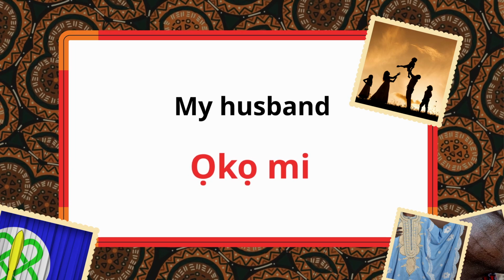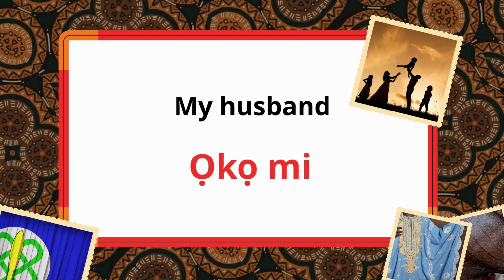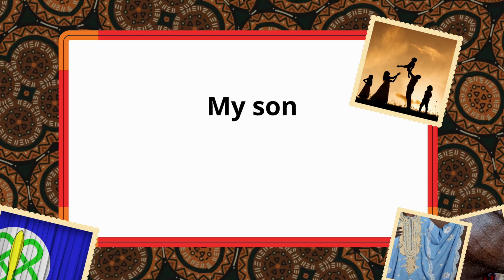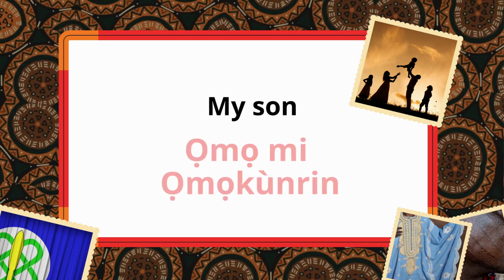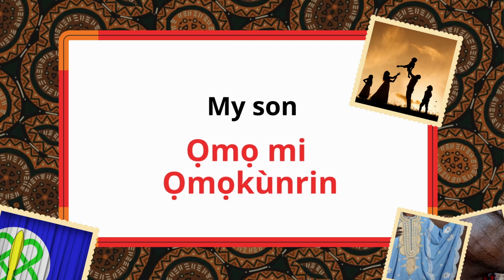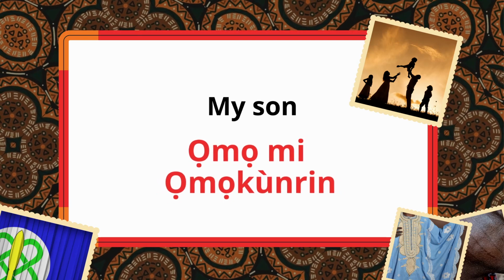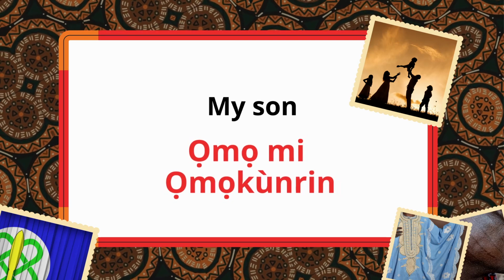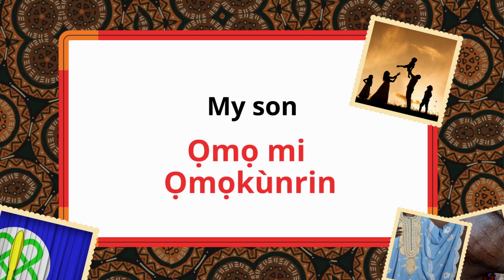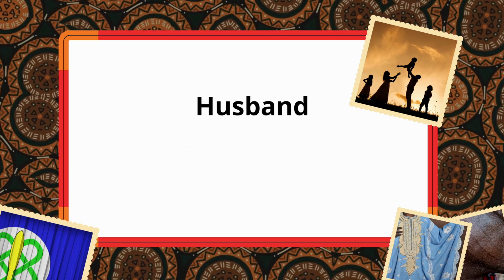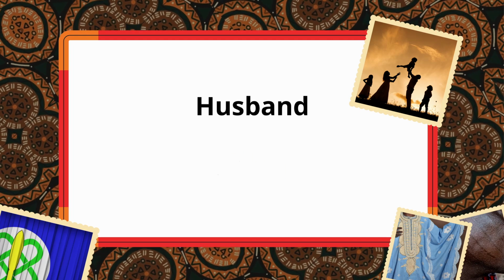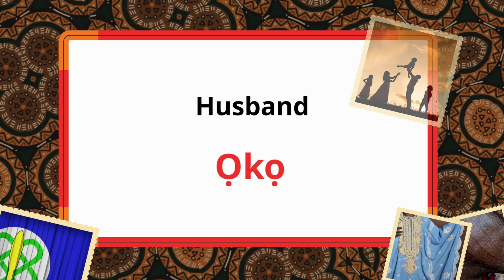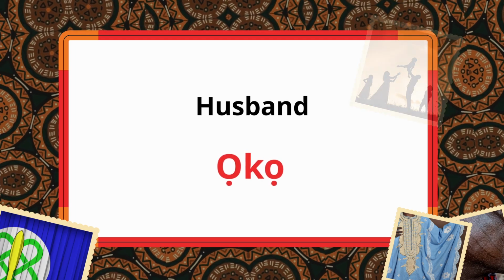I know if anybody should ask you what is my son in Yoruba, you'll be able to answer them with ọmọ mi ọkùnrin. That is my son. And if anybody asks you what is the meaning of husband in Yoruba, I know by now you'll be able to tell them husband is ọkọ.